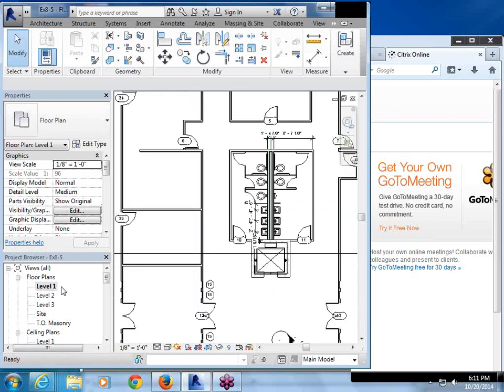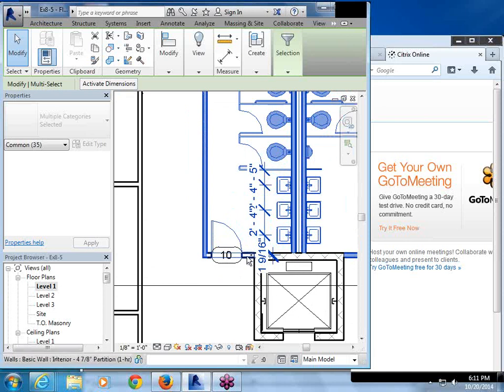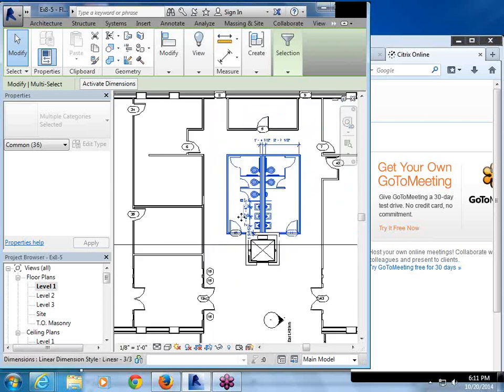Okay, let's go back to level 1, and we'll copy and paste these on the other 2 floors. Okay, so we copied them.